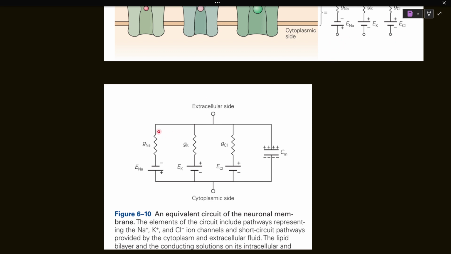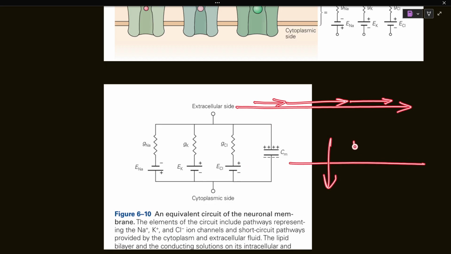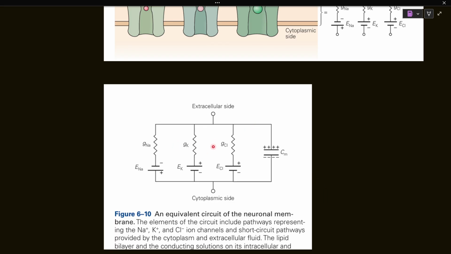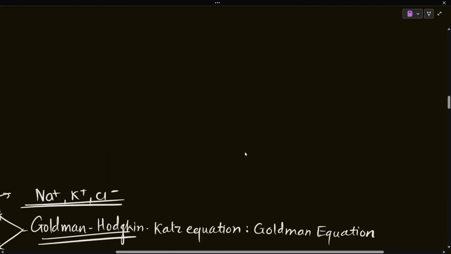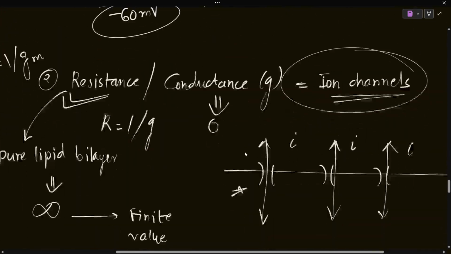We are just putting these in parallel, because a membrane is a parallel circuit. It is not a series circuit, because in series the current goes from one resistor to the other through the battery, so it travels in series. But in the membrane, current travels in parallel in this direction or in this direction, depending on which ion exchange is happening. That is why it is a parallel circuit. So this is how the circuit will be drawn for the resting membrane potential, when the membrane is at rest. Here we end with the circuit analogy.